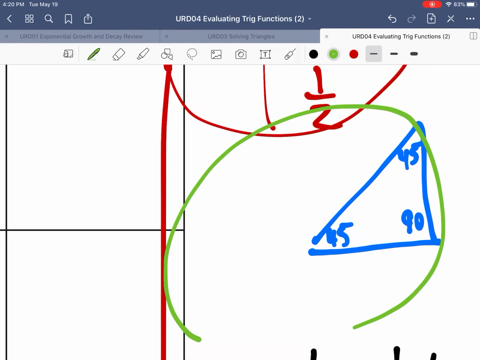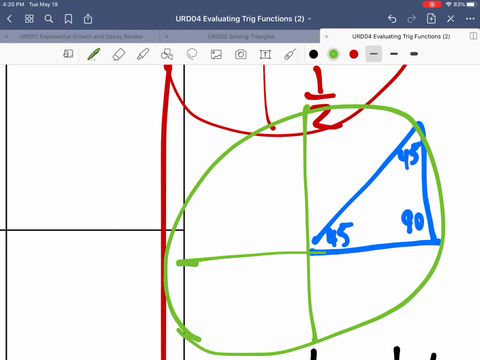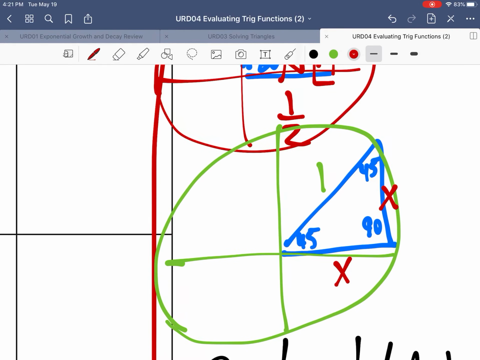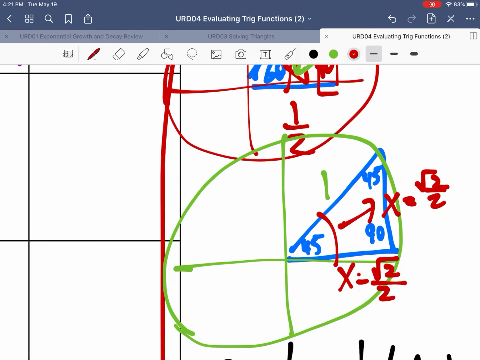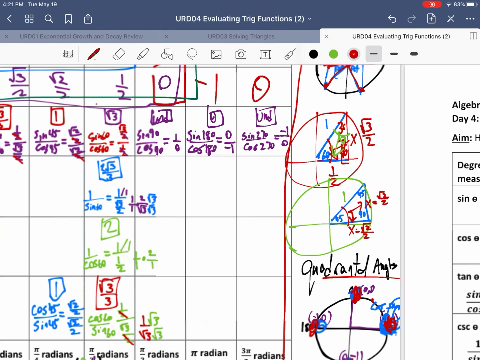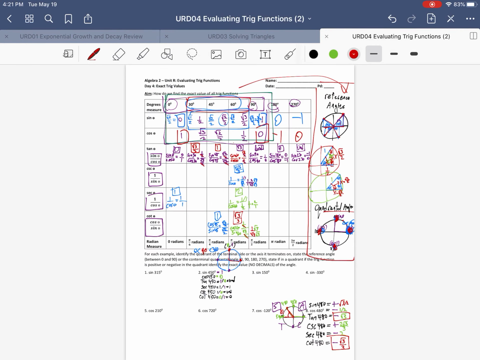If we were to look at this 45, 45, 90 right triangle, and I made it into a unit circle as well, making the hypotenuse here 1, that means each of these are the same, and if you use the Pythagorean theorem to solve for them, you're going to get both of them to be radical 2 over 2, which is where the 45s come from. So from 45 degrees, the opposite side, which is the sine of 45, is radical 2 over 2, and the adjacent side is also radical 2 over 2. And that's where all of the values on the table come from.